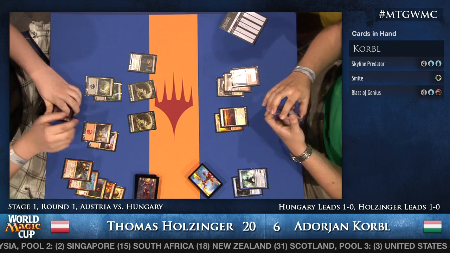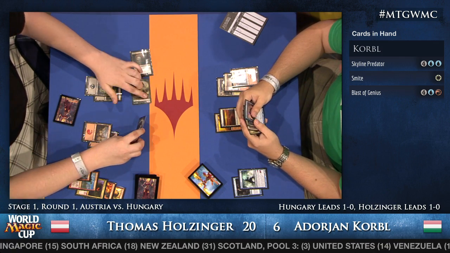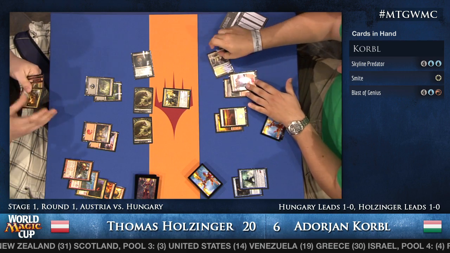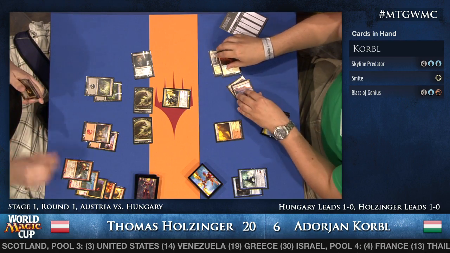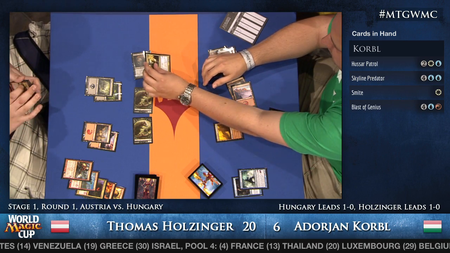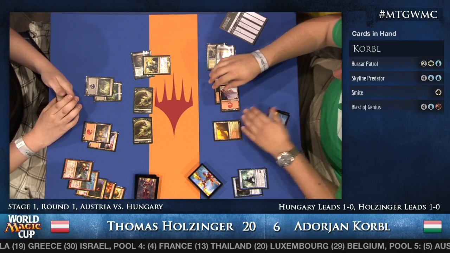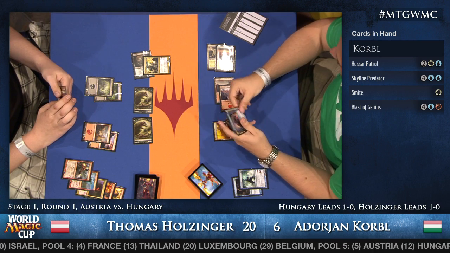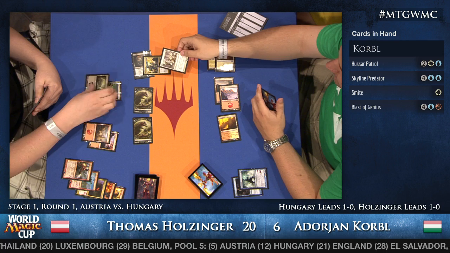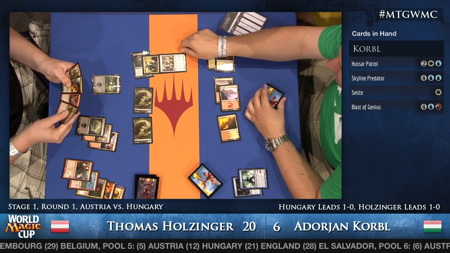Well, let's see. Is Holzinger going to make a fourth pack rat? Hey, you got to keep fighting though. This is a team event. You don't get to give up. So now you block the original rat because you're planning on smiting. You're at 6, right? Yeah, so now Holzinger actually just likes passing. Now, be that something's happened, he does have to make another rat.